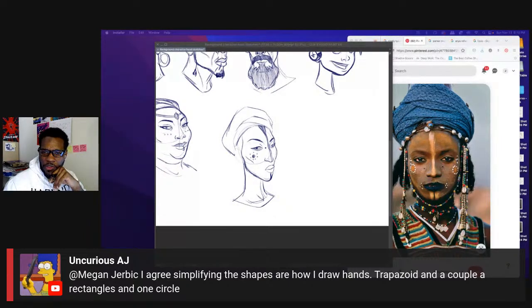One circle. Where do you put the one circle? Is that the wrist? Is that what that is? I'm trying to figure that out.